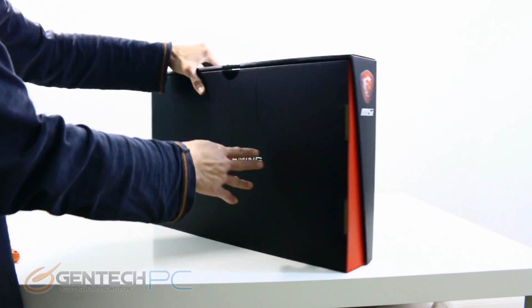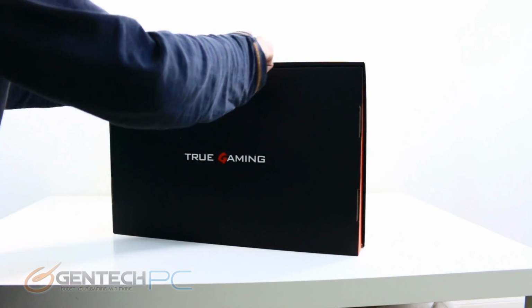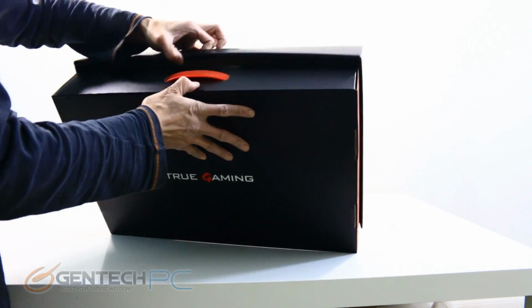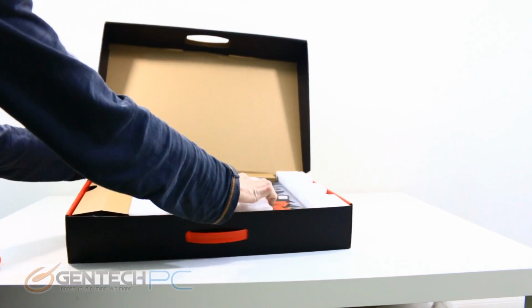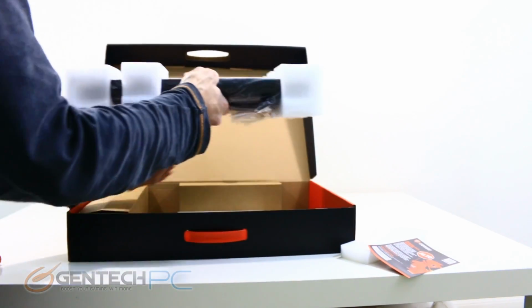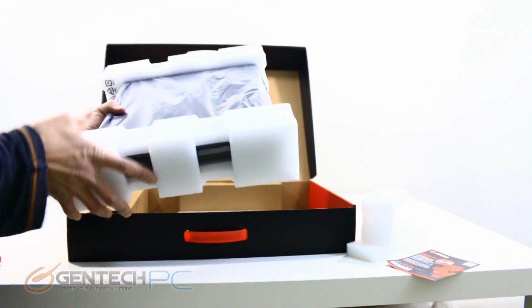So we will go ahead and stick with our traditional review format today, and we'll start everything off with our unboxing. This laptop will ship in a double box procedure, so we have the plain cardboard outside box to protect it during shipping and make it more obscure. Then we have a pretty plain inside box, which is just black and orange, the MSI gaming colors. The layout of the inside of the box has the laptop pretty much front and center on the right side of the box.